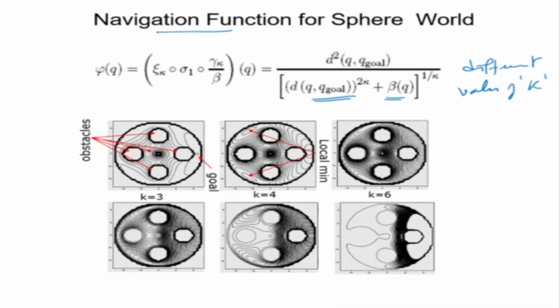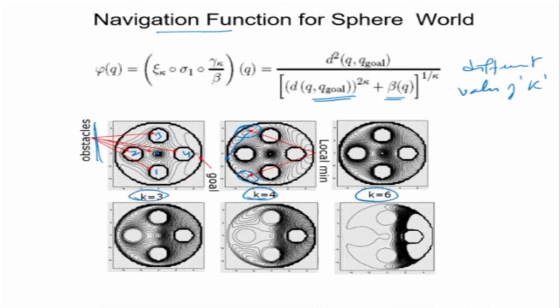So these are obstacles as written here. So obstacle 1, 2, 3, 4. Okay, so there's an obstacle here also. Now you can see that these are local minima. Okay, these are the contour lines of the potential function. So these are the local minima there now. That means if the robot is moving from here, it can go there and get stuck there. Okay, because these are all local minima here. Okay, now this is for value k equal to 3, k equal to 4, k equal to 6.